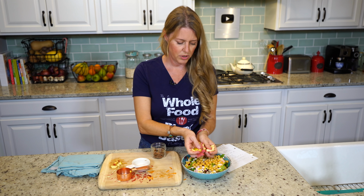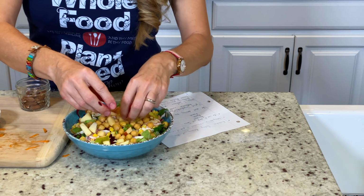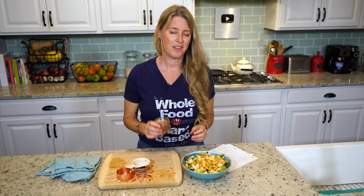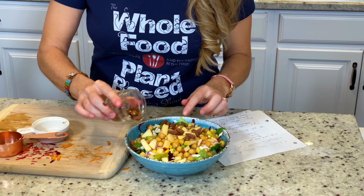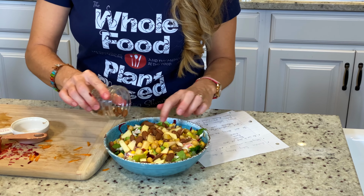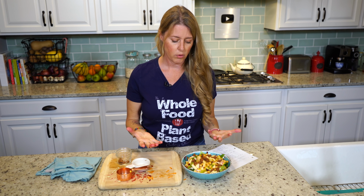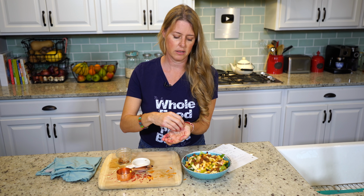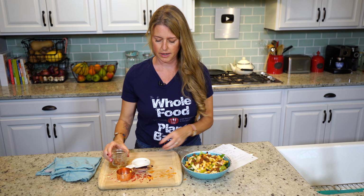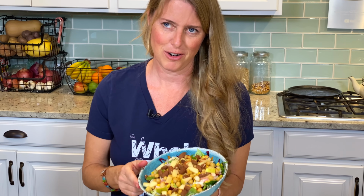And then to add a little bit of a sweet crunch, we're going to add some chopped up apple. And then for that really delicious treat, roasted almonds. They're so delicious. And with nuts, you should probably get about an ounce of nuts every day. That's the really good whole food fat. And 1 ounce means pretty much what you can fit in the palm of your hand, a little pile in the palm of your hand. That's a good gauge to go by. So that's a really simple salad that my daughter Talia would like to eat. And I hope that helps you with some ideas on how you can make your salad even tastier.